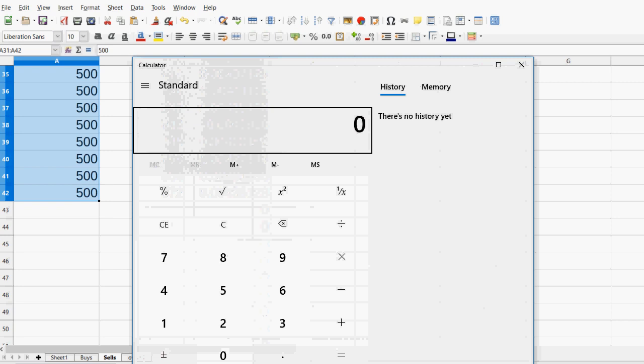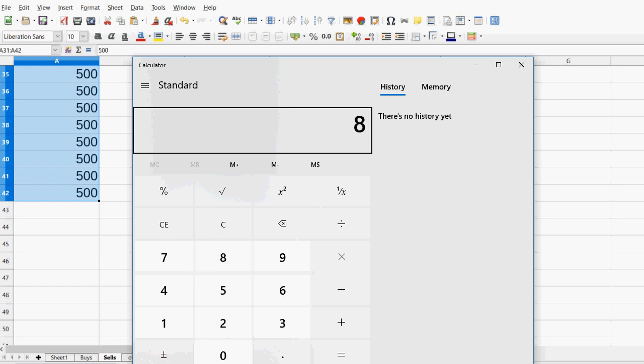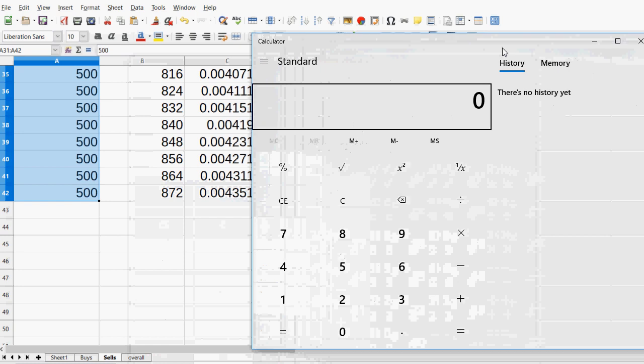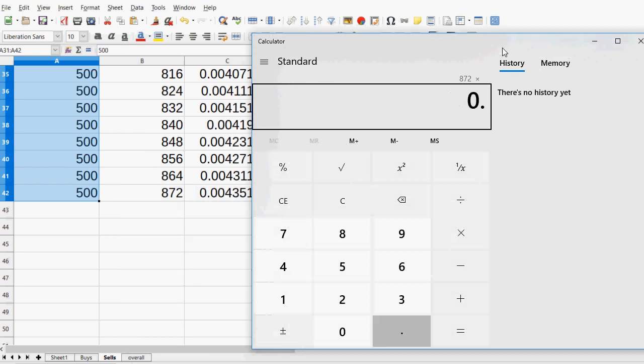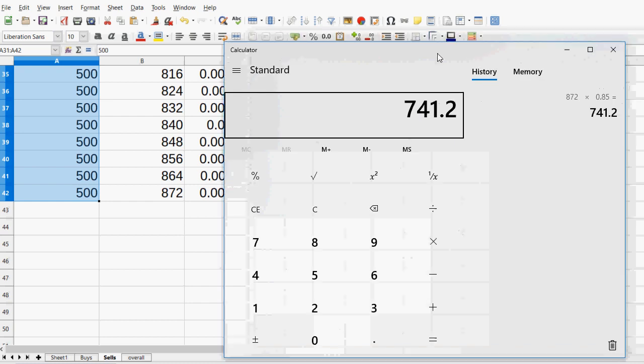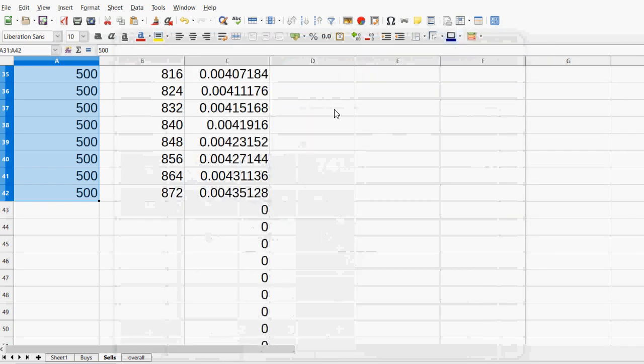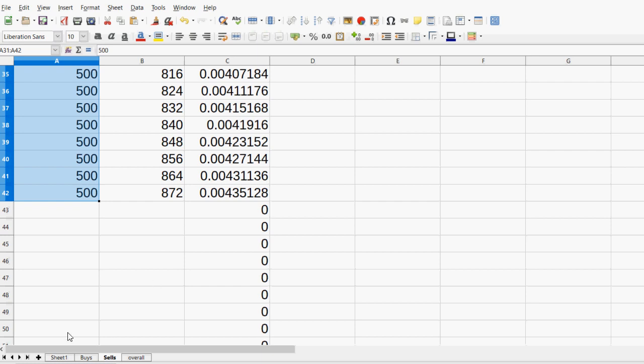So now we're going to look at this and say, okay, we want to wait for a pullback. But let's just look at this in another example. It's 872 as your last trade. So normally, we're looking for a 15% pullback, which would take us to 741. When you have a big rise like that, you can say, you know what I want to do is, I'm going to buy it, but I want to go even a few more basis points below that. And let's just say you choose 650. What you're going to do is you're going to buy several lots at 650 and then continue normal buying below.